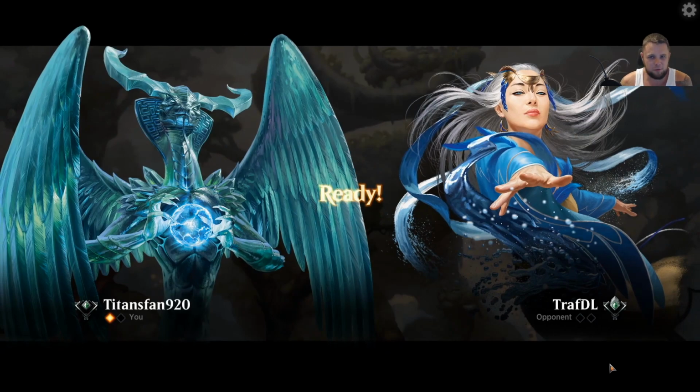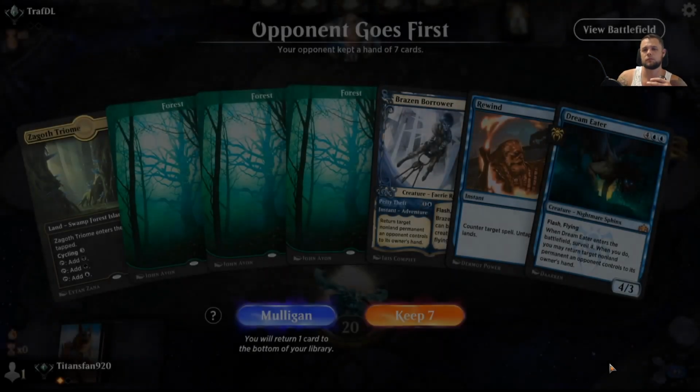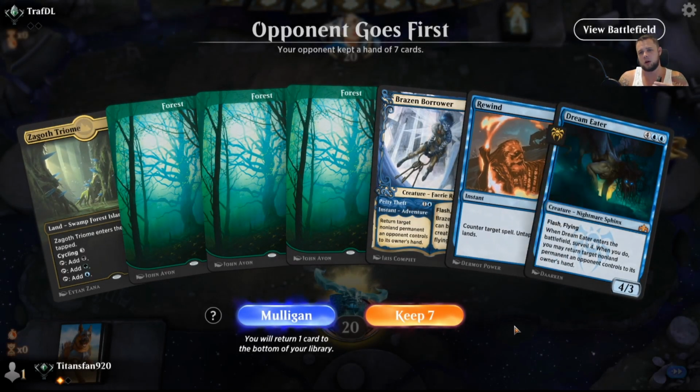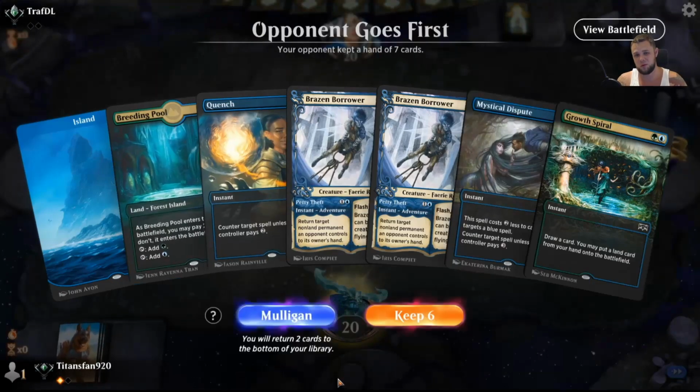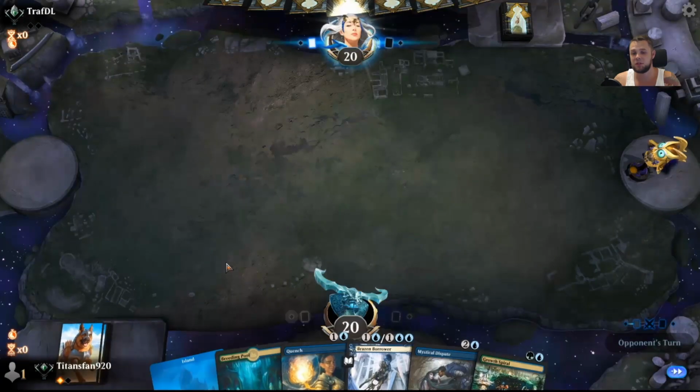So game 2 against Simic Flash. We'll be on the draw this time, so it's a little bit more difficult. We'll see if we got it, though. Opener here, kind of crappy with only one blue source. We got a mulligan that. This one needs some lands, but it has potential to be really good.